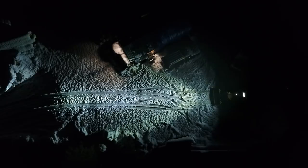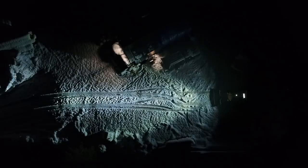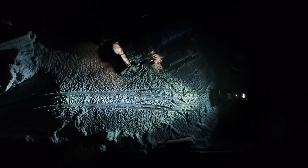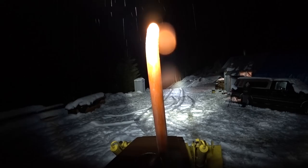Now we're looking at the E-Series 20-inch Rigid light bar. This light bar definitely has a kind of a dark spot. It's definitely more of a spot than it is a flood. So even though it's a combo light and it does have a bit of light in front of me, really the majority of the light is in the spot. I would say this is probably over 500 feet. So the trees we're looking at out there are over 200 feet away, and I feel like you can see them just fine. This light bar will run $400.